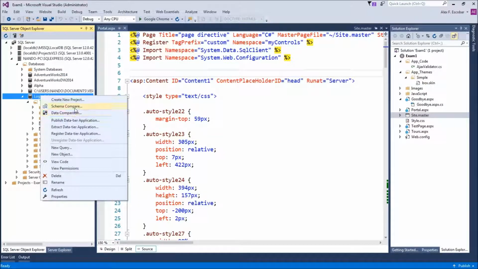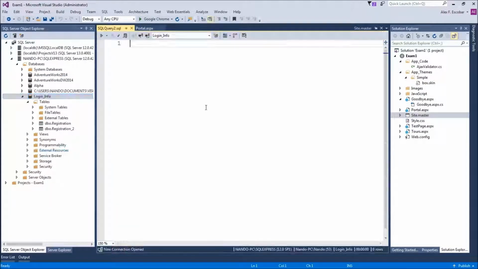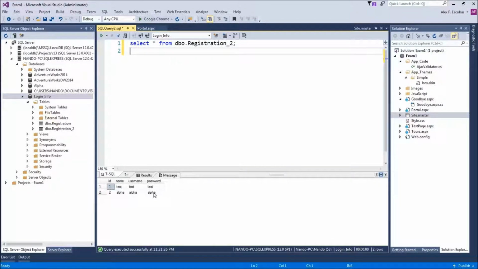Can I do a query? Okay. I really like the IntelliSense of how Visual Studio brings it up. And as soon as I can learn all these, okay.